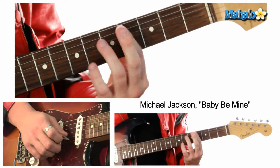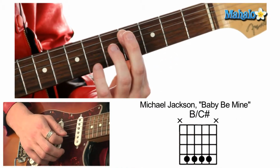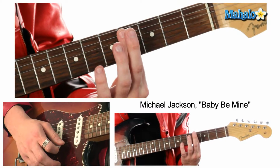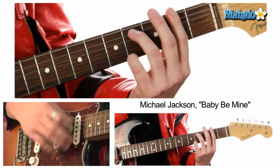Ooh, what is this chord? It's a B with the C sharp in the bass. I'm basically just hitting 4th fret, 4th fret, 4th fret. I'm not playing the low E or the high E, but just 4th fret, 4th fret, 4th fret. So he throws that in between there. So let's start from the top.